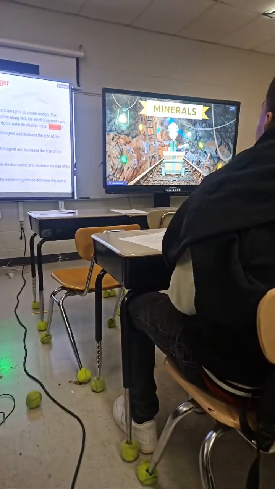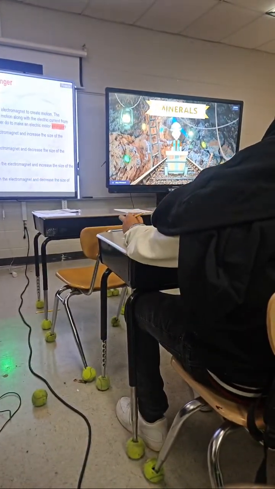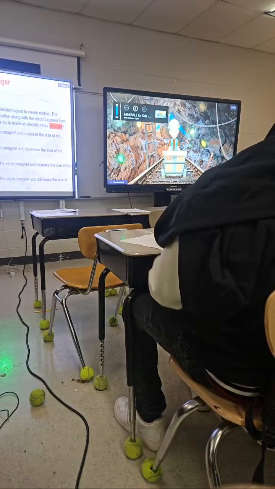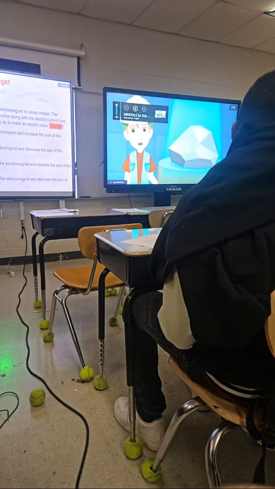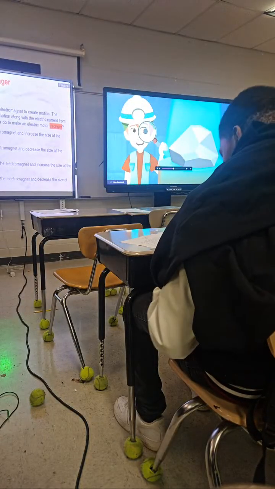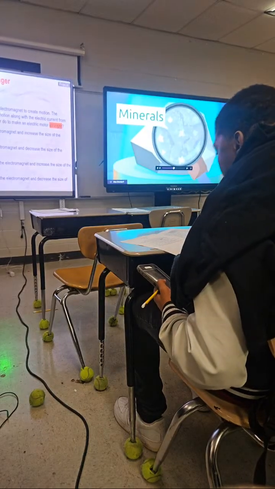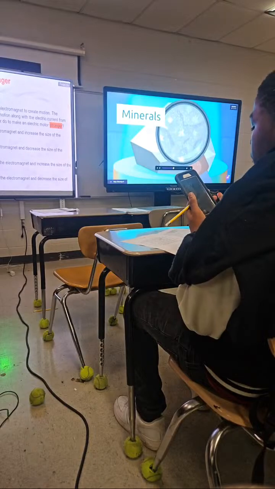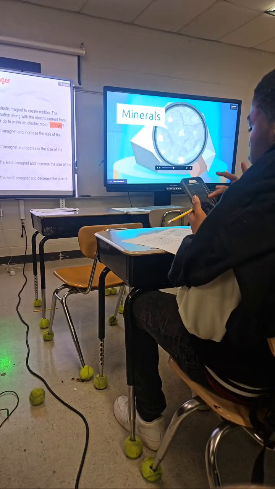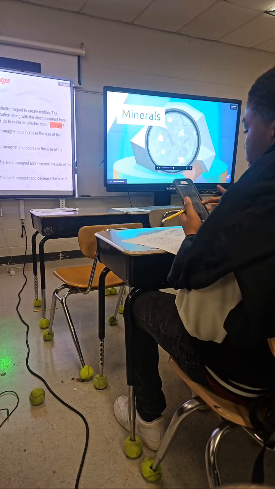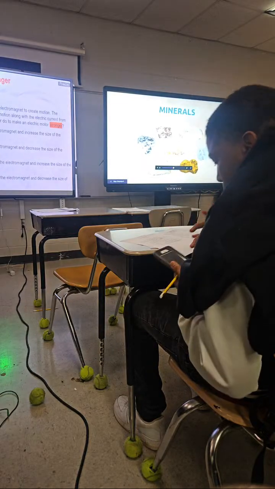Ready for the new adventure? Today, we're going to learn everything about minerals. Do you know what they look like and how we use them? Let's find out together. We're going to use this magnifying glass to observe this rock. Can you see how it's formed by different elements? That's right, friends. Those elements are called minerals, and all rocks are made up of them. There are many types of minerals.